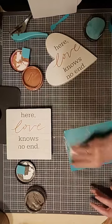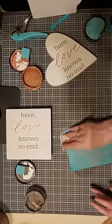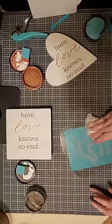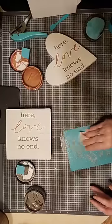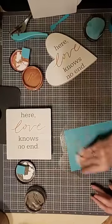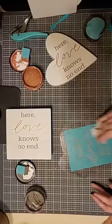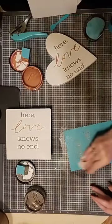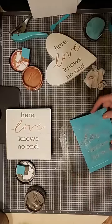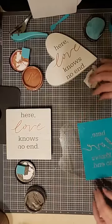Now my storm is kind of deep in pigment in the paste formula, so it has stained my transfer, but it in no way will affect the usability of this transfer. Our transfers are reusable 8 to 12 times or more. It just doesn't look as pretty as it was when it wasn't used, but it'll still work the same way.